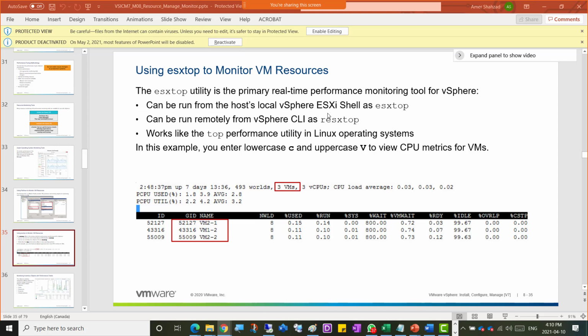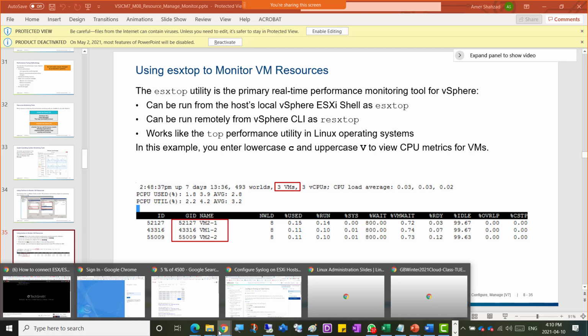So there are two ways from the command line. You can connect two ways to vSphere. One is the ESXi shell. The second is vSphere CLI. vSphere CLI can also be downloaded onto your Windows or Linux machine, whichever operating system you are using.